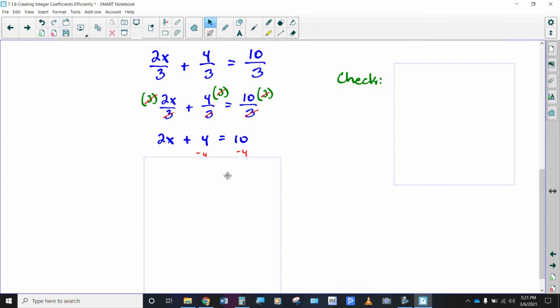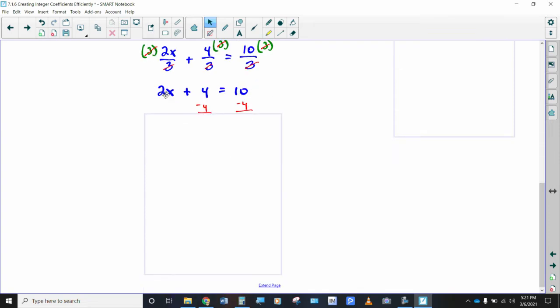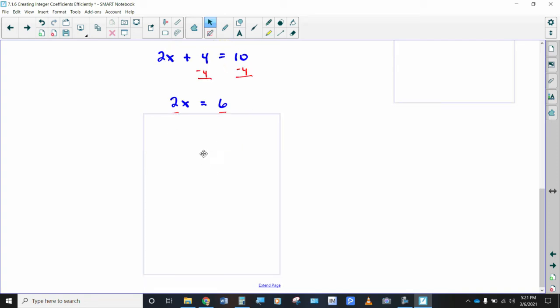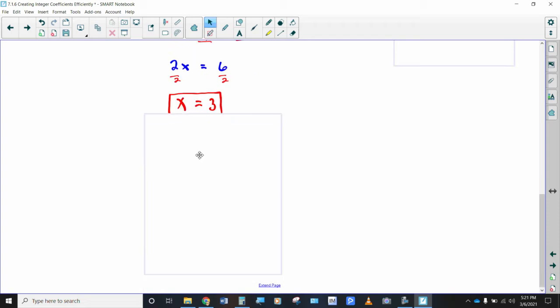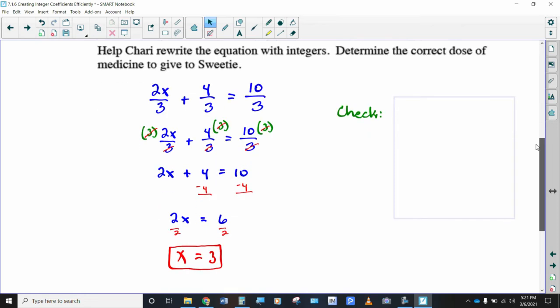First, we're going to subtract 4 from each side, because we want to know what the 2x was equal to before we added the 4 in, so it must have been equal to 6, and 6 plus 4 is 10. And then we're going to divide each side by 2, because we want to know what the x was before we multiplied it times 2. If 2 times x is 6, then 6 divided by 2 will give you the value for x, which is 3.